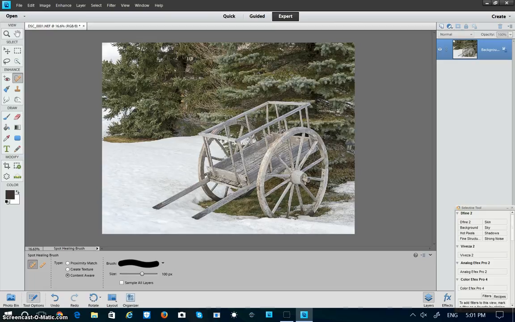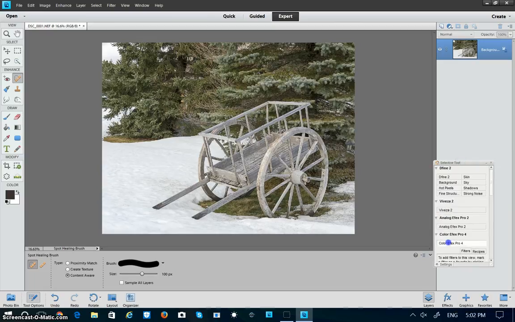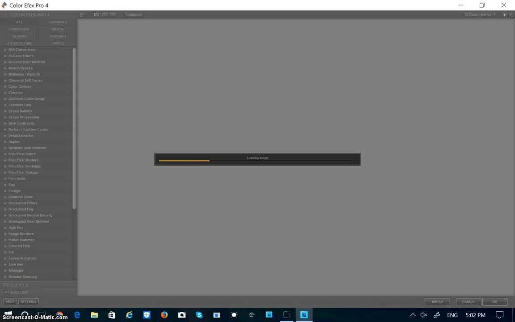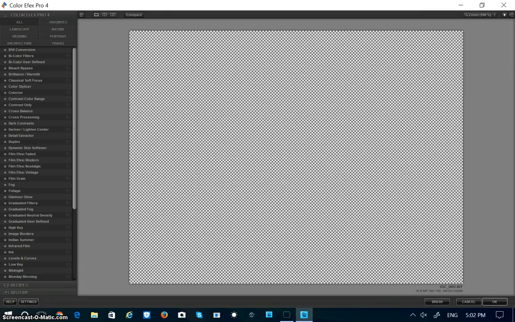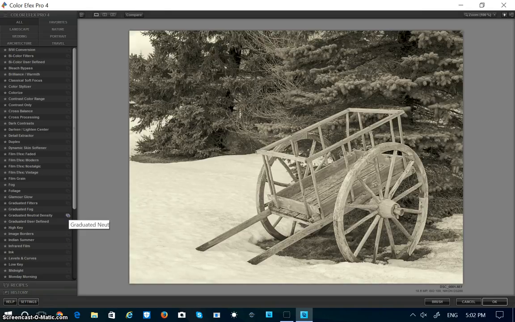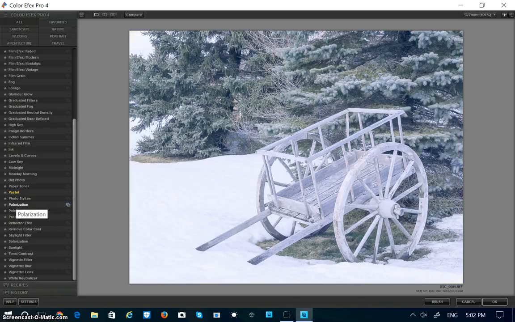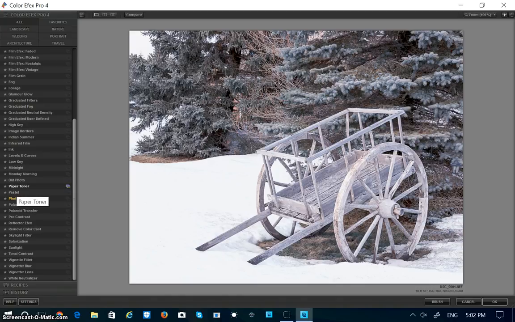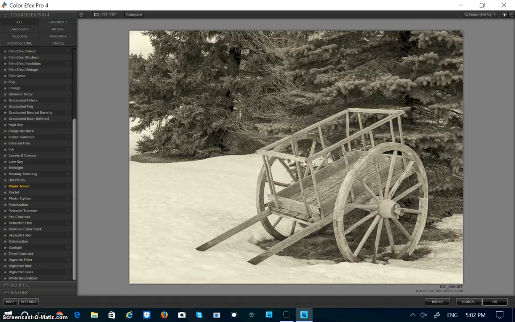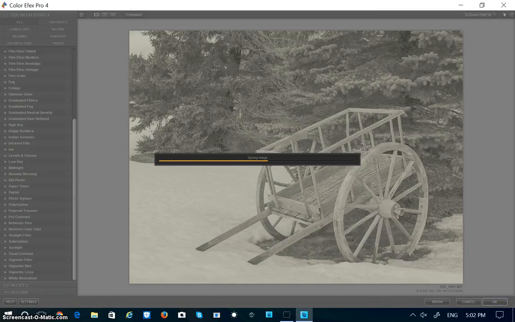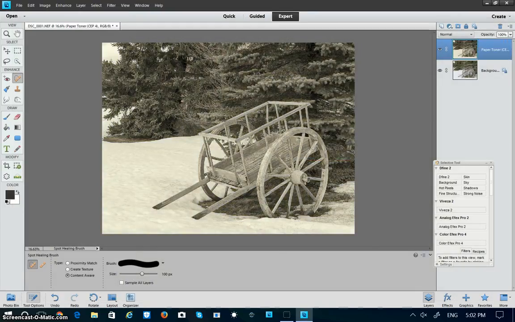and to make it paper tone, I'll just click on here on this Color FX Pro, and it'll do its thing. Takes a couple seconds to load. As you can see, I've already got it on paper tone over here, which is down here somewhere. Okay, paper tone, but you can make it any color you want. For example, you can click on pastel, photo styler, whatever, but I like paper tone, so for the purpose of this tutorial, we'll leave it on paper tone, and then we'll click OK, and it'll just render it to a nice paper tone look.